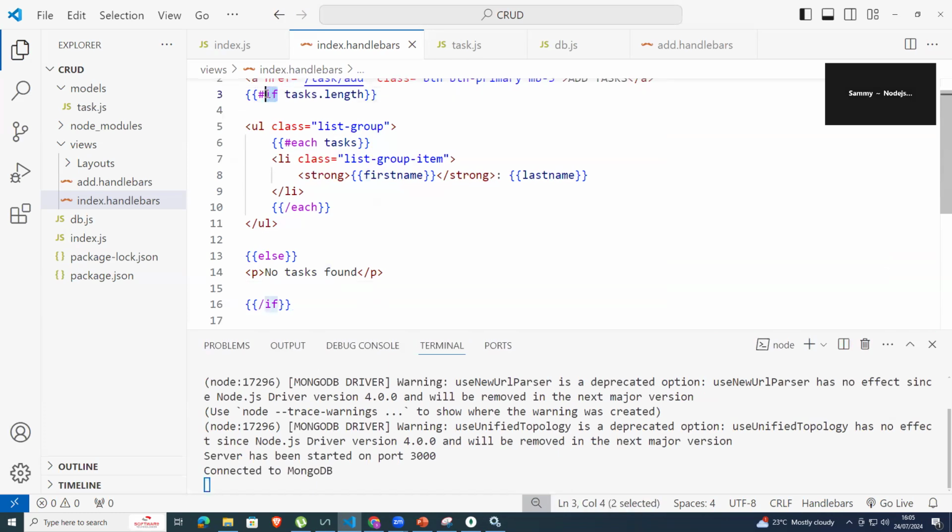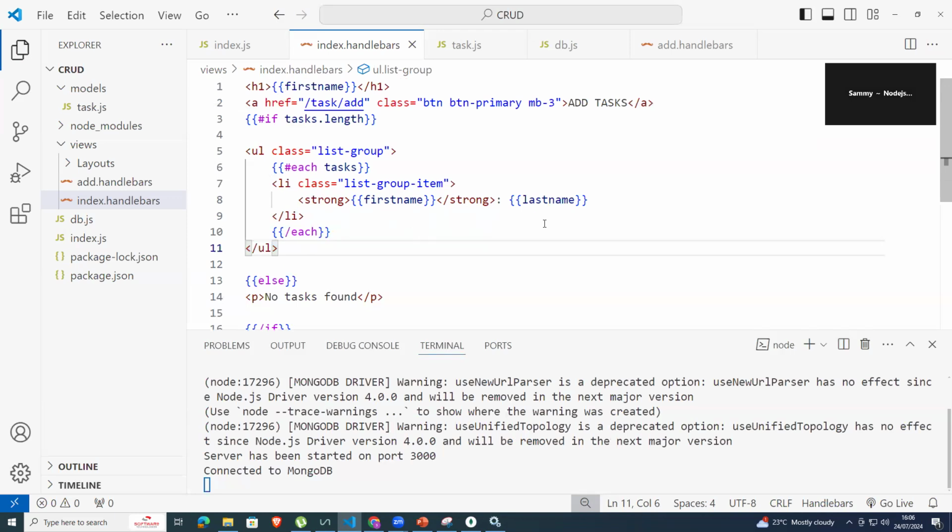When you're starting an if statement, you use hash if, and to end you must use the forward slash. So I started the if with a hash, and then I should have ended with a forward slash. Previously I was having the same hash. So this time round, you'll find that there's that particular button.